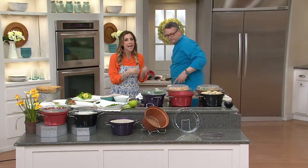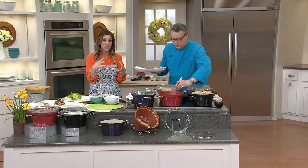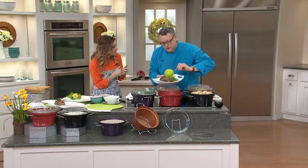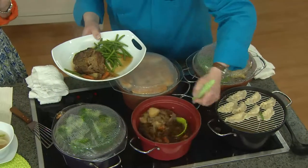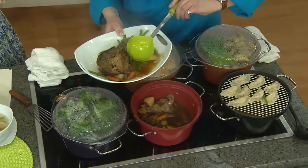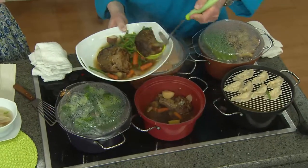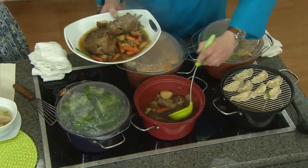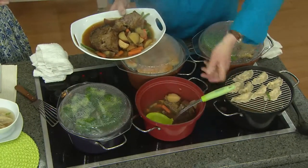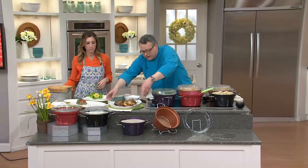It weighs 10 pounds. While that might still sound like a lot, if this were your traditional cast iron five quart Dutch oven it could easily be double that. The fact that it's lighter weight makes it easier to use — for example, my mother has issues with both of her wrists because of arthritis, and she's able to use this pot because it's that much lighter, but still gives you all that substantial workhorse capability you get with cast iron.